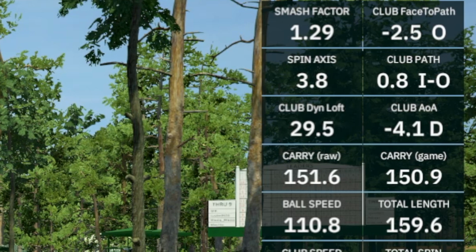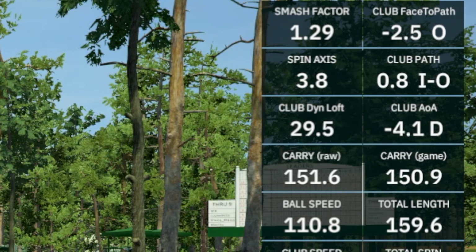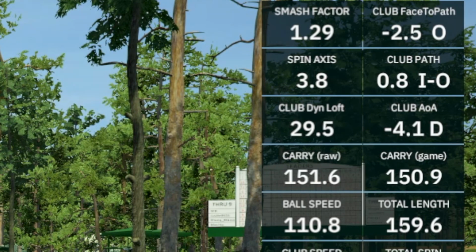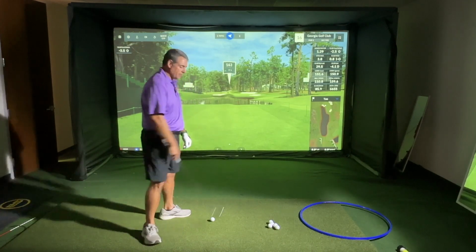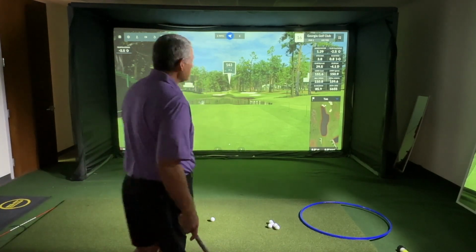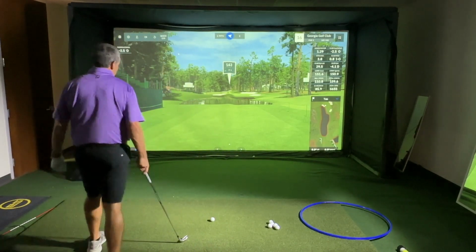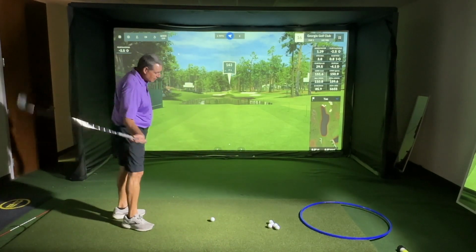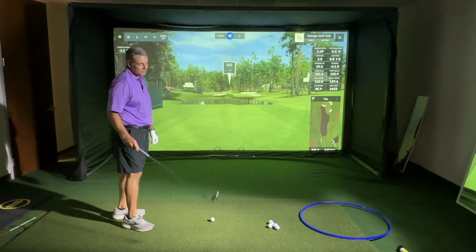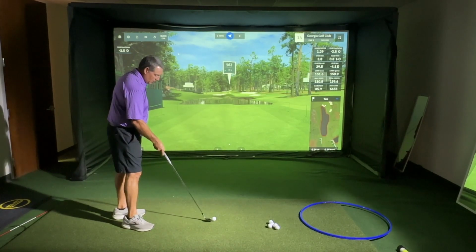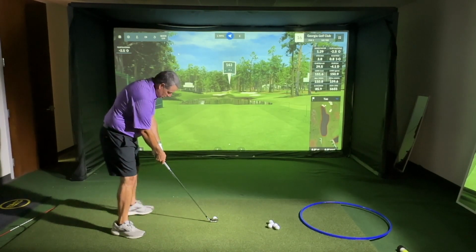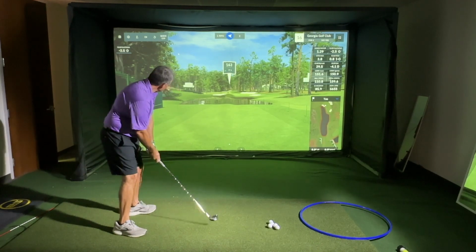And when I feel pretty good about it, then I start to feel, hey, can I get that toe of the club to go ahead and pass the heel a little bit? I'd probably stick with working on this path right here. In a lot of cases, when someone is really hooking, their path is just way, way in to out. And sometimes it's the hardest thing to fix. So let's see if I can just cut across another one.